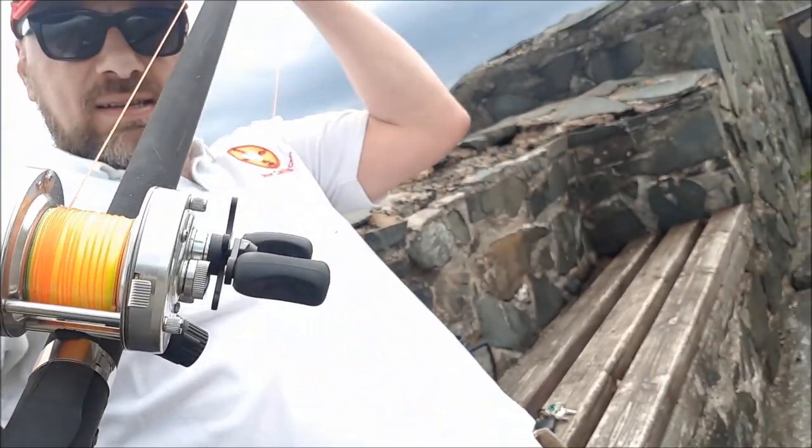Alright guys, down for a bit of casting on the M427SU, 125g weight and 5500g. A few people were asking me how to start my swing and how to do the swing, so I'm going to try to show it from a few different angles and explain a bit. I'm not even really too sure what I do myself — it just feels quite natural, so I'll do my best to explain it.